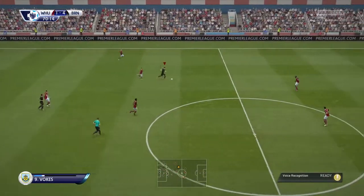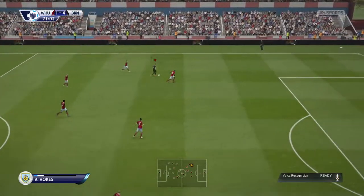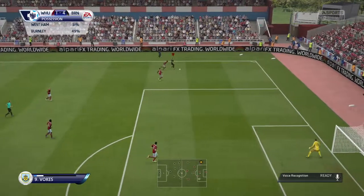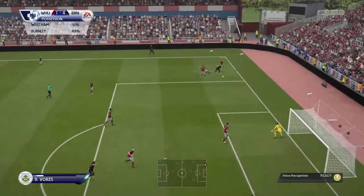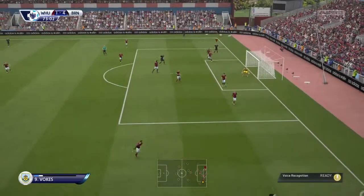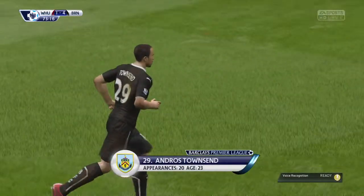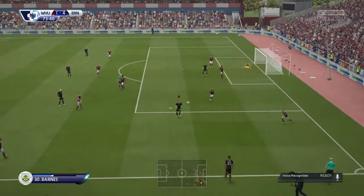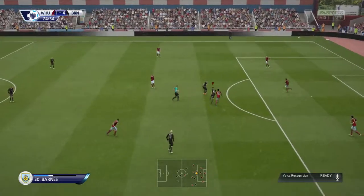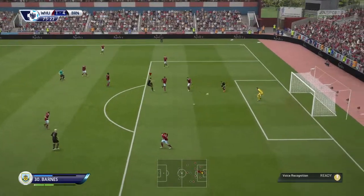Here's Boakes again. Very isolated up top, but holding things up rather well. Still has the ball. No great support in the middle, and he's having to go the long way round. It almost went all the way. He got a throw on the near side for it, just evaded Ashley Barnes. He wins the ball back. Gets it back a second time. Cuts onto his right foot.